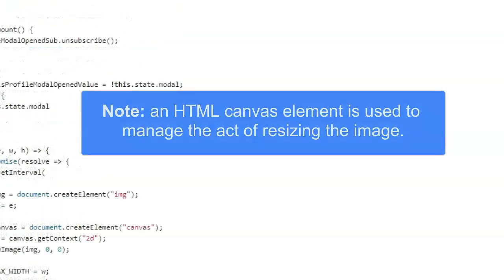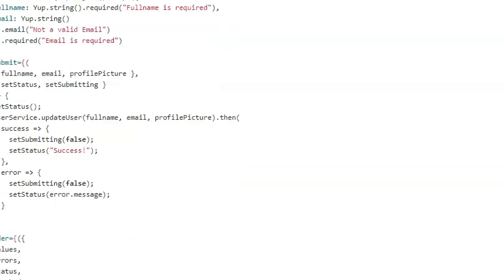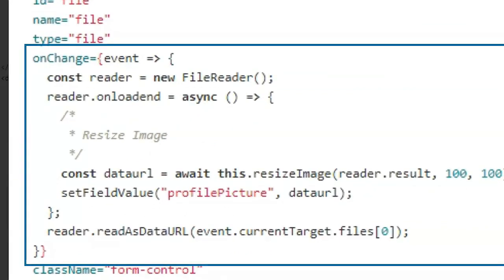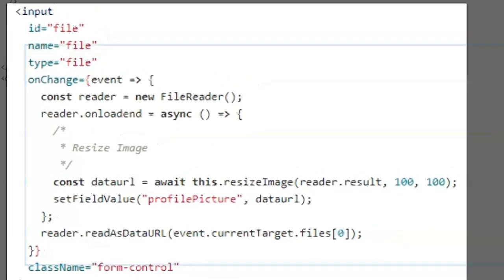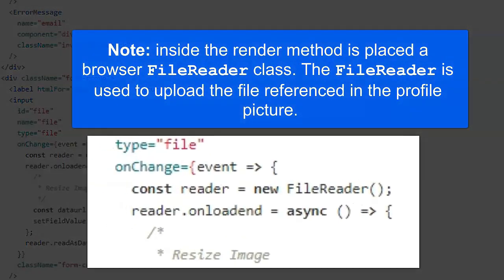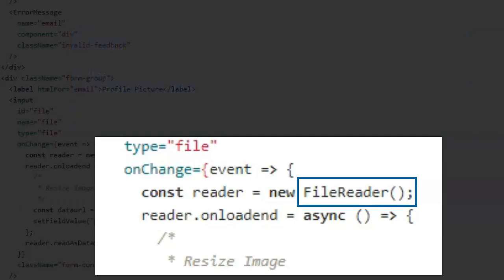Note, an HTML canvas element is used to manage the act of resizing the image. Resize image method is called when the profile picture file name changes. Note, inside the render method, is placed a browser file reader class. The file reader is used to upload the file referenced in the profile picture.